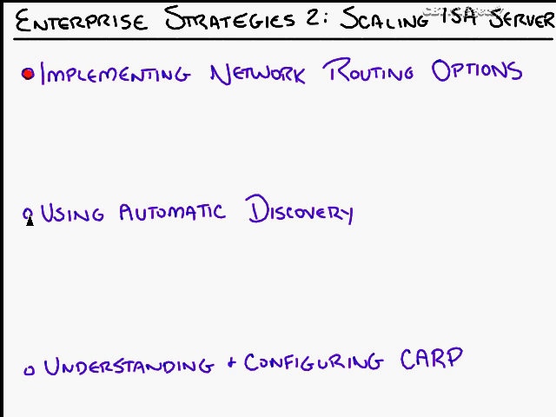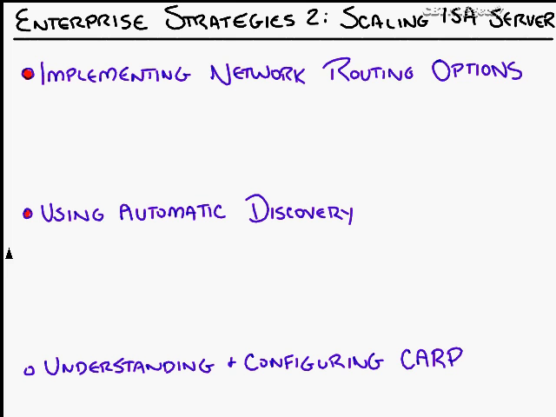From there, we'll get into a feature called automatic discovery. You ever open Internet Explorer when you first install a computer and you know it's connected to the internet, even a high-speed internet connection? It just kind of sits there. You're like, well, what's going on? And you're waiting for the web page to show up, and you notice at the bottom it says attempting to automatically discover proxy. And you're sitting there waiting for a good 7 seconds.